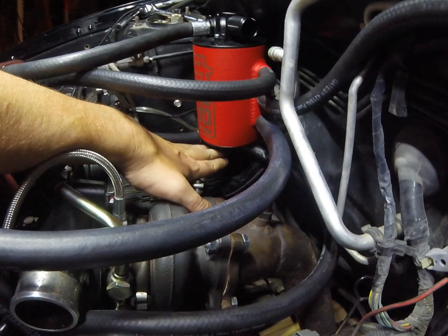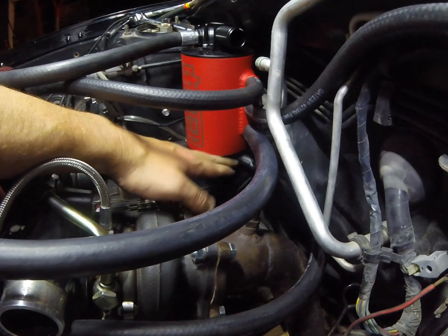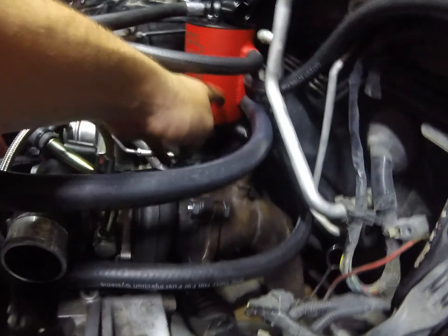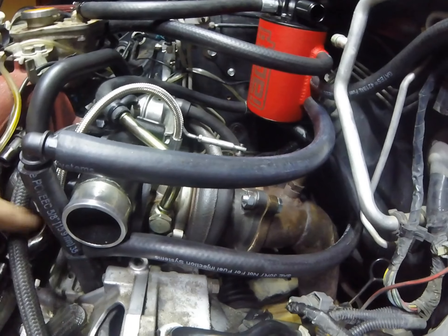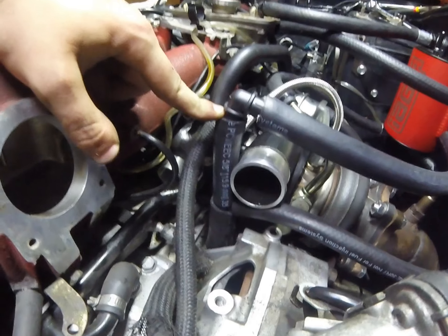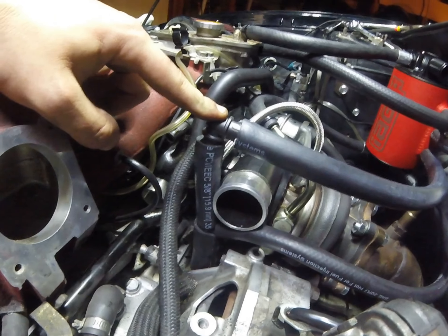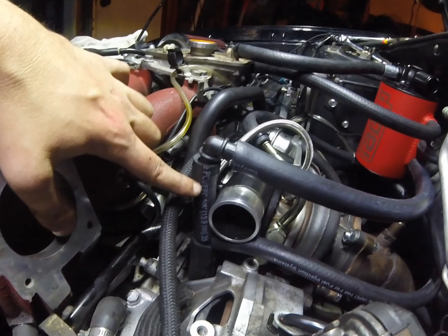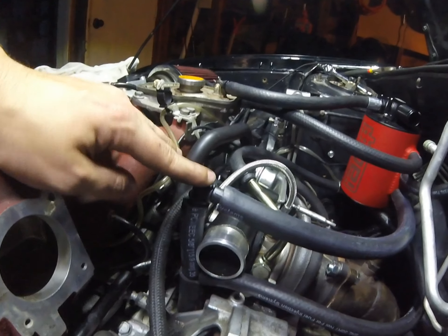And then we have a combination here — there's a tube at the very bottom that runs down off to the Y and goes under the turbo. And then this last one runs down and goes to the T. I probably cut a little bit too much off here, but no big deal — it'll rest there just fine. I'm not putting the top mount on top of this; otherwise I probably would have cut that down a little bit. But with the front mount, it should be just fine.